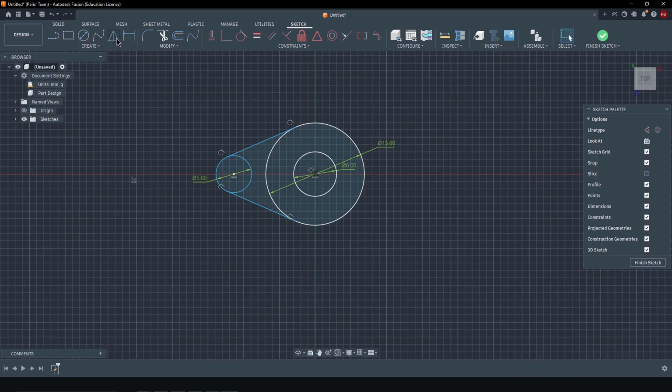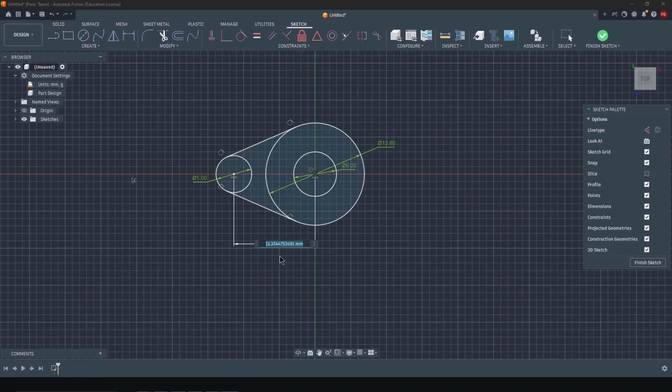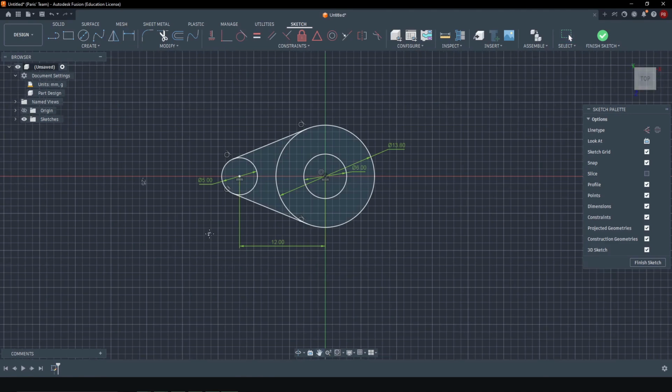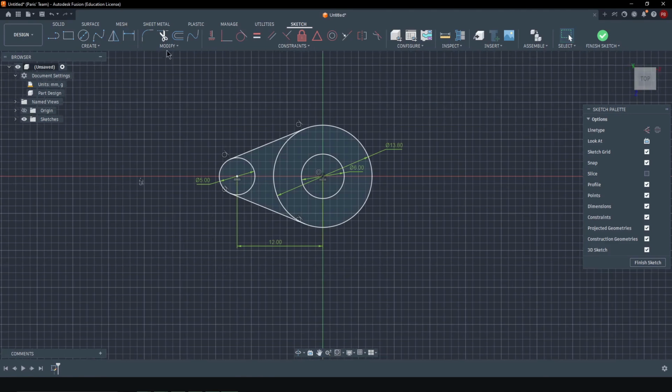So click again on dimension or letter D. And we will set our dimension to around 12 mm. Okay, now using the modify tool, we can use the trim tool to delete half of this circle such that we will have a smooth curve.